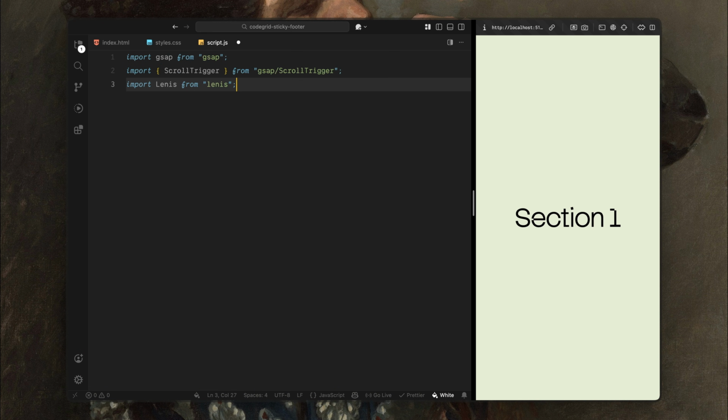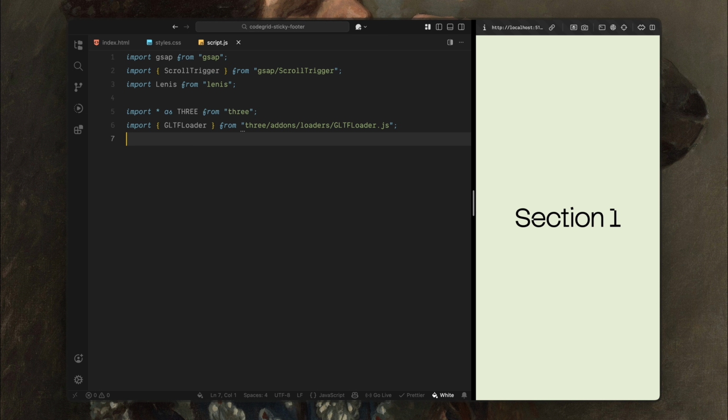First, I'll import GSAP. Then I'll import ScrollTrigger from GSAP since we'll use it to drive the footer reveal based on scroll position. Next, I'll import Lenis. Lenis is what we'll use to get that smooth scroll feeling, and more importantly, it helps us keep scroll updates consistent when we connect it with ScrollTrigger. After that, I'll import three.js. This gives us everything we need to create a 3D scene, set up a camera, and render a model into the footer. And finally, I'll import GLTFLoader. That loader specifically lets us bring in a 3D model file and place it inside our three.js scene.